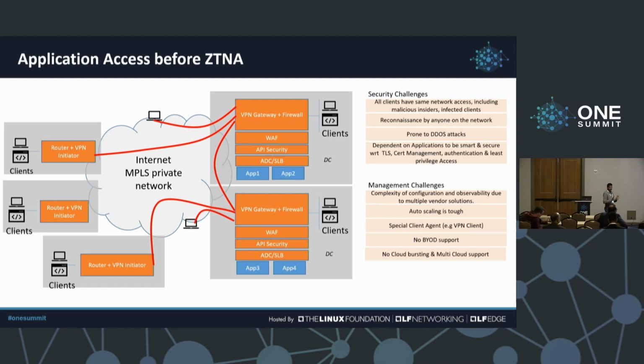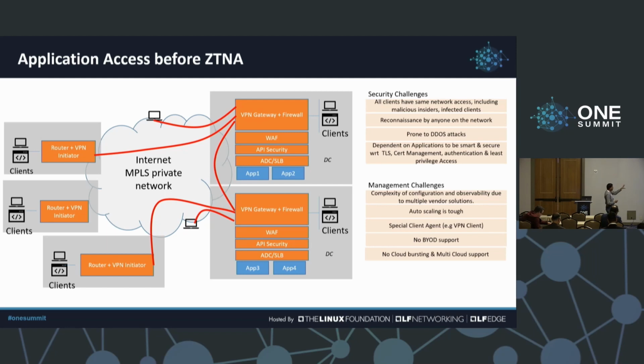So that is something which is not a good thing at all, right? And they're prone to DDoS attacks. Again, any infected client can basically send lots of attack traffic, or traffic in general, volumetric traffic, to ensure that apps are not available for genuine clients. So that is one big challenge here, because at the end of the day, data centers have got WAN connectivity which is limited in bandwidth, maybe 1 Gbps or 2 Gbps. So it's possible for some client to really exhaust the WAN bandwidth, right?